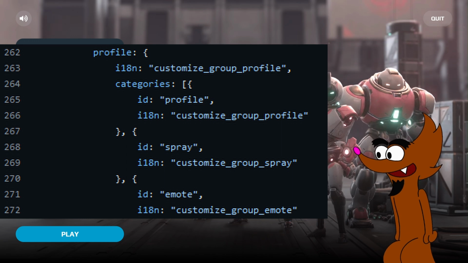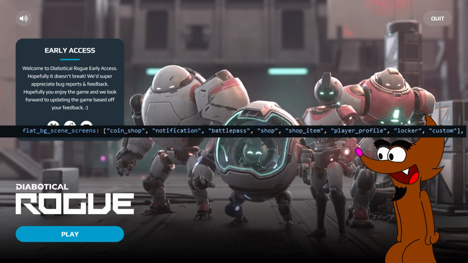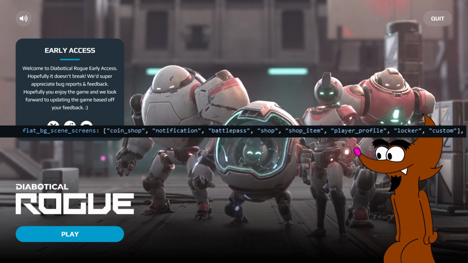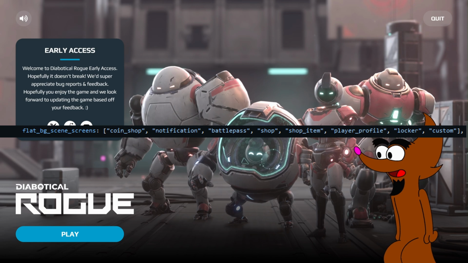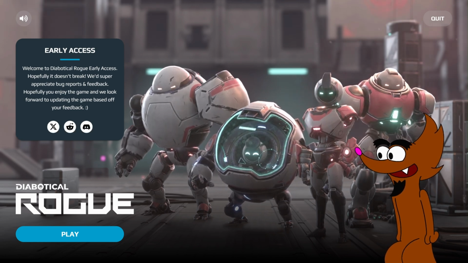There are things in the game like taunt and greet that I don't believe have any animations, but when you trigger them in the console, it'll have a message. It'll say you greet your friends or you taunt your foes. We also have references to the coin shop, the microtransactions, the battle pass, the shop items. There's a lot of information here in the code.